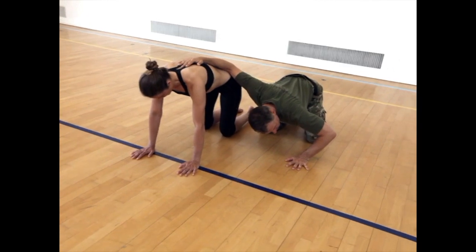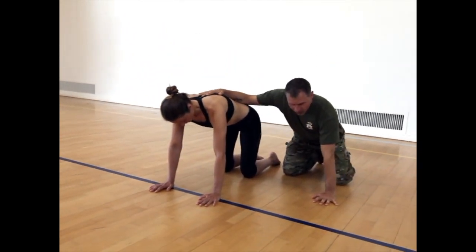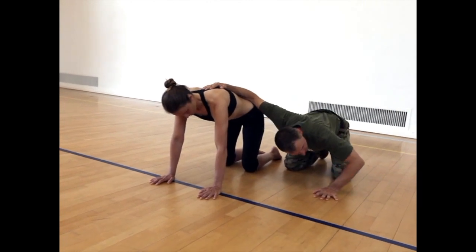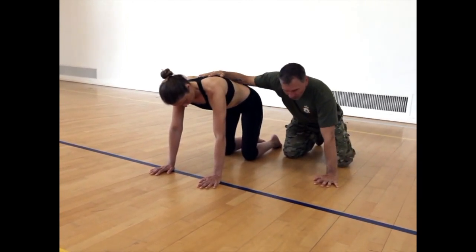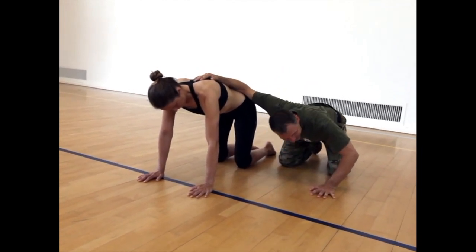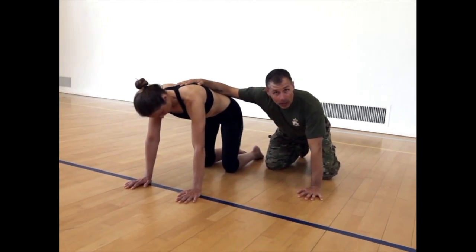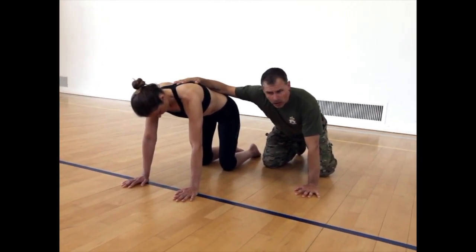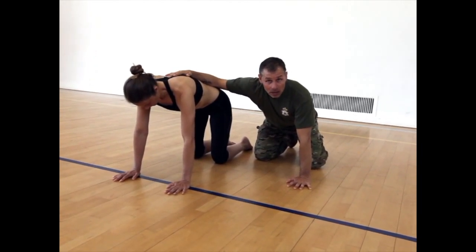I bend down on this elbow here. Breathe in. So I make a dynamic mobility exercise using my breathing. Of course, how many times can you do that? You do that maybe 8-10 times.